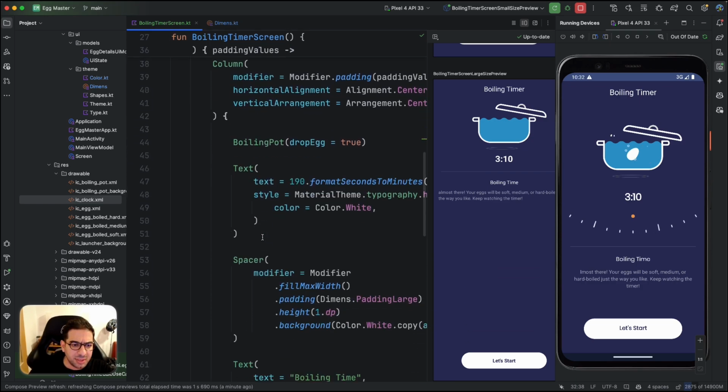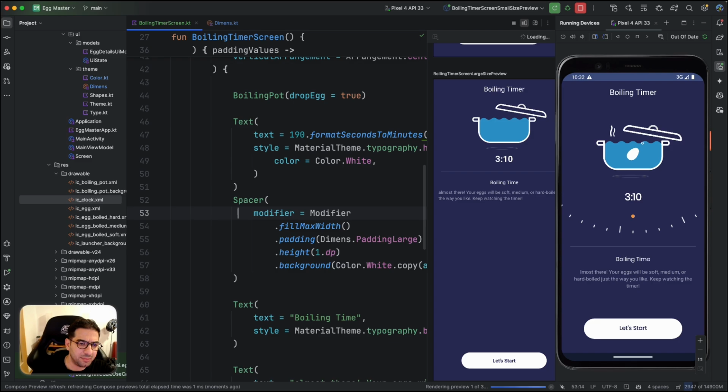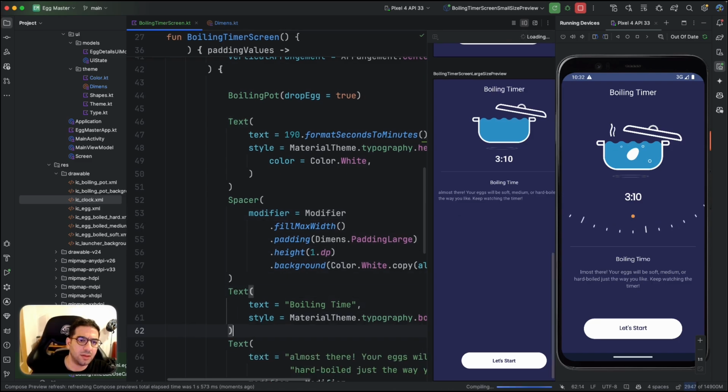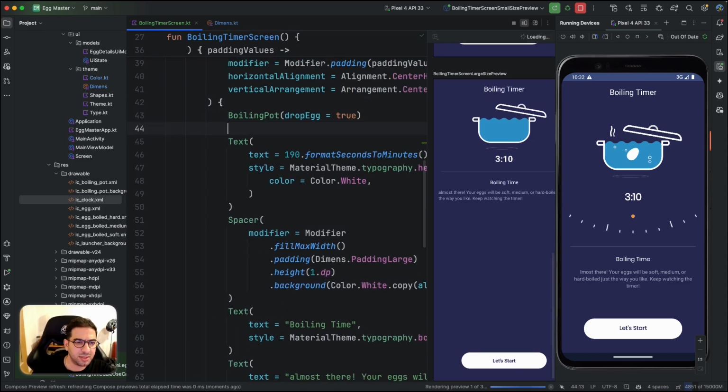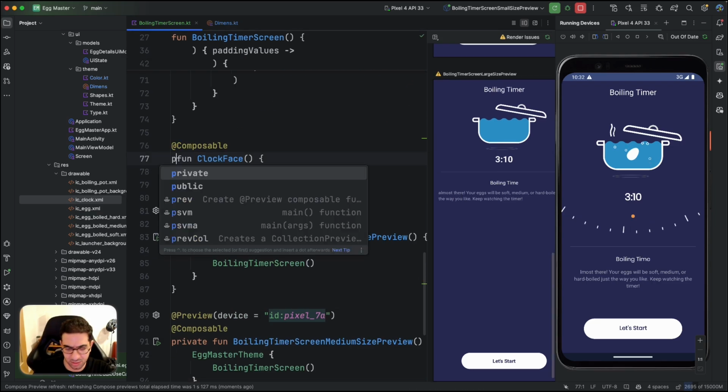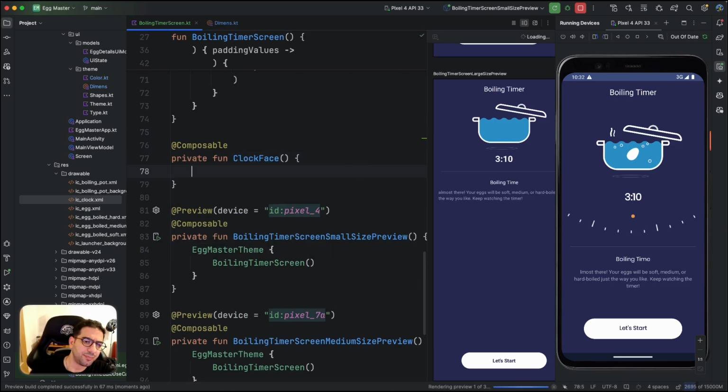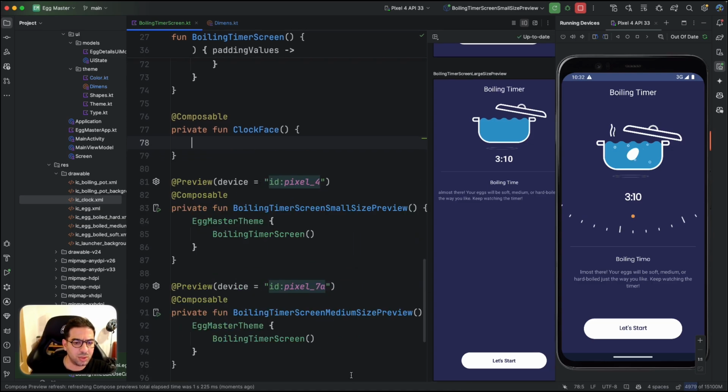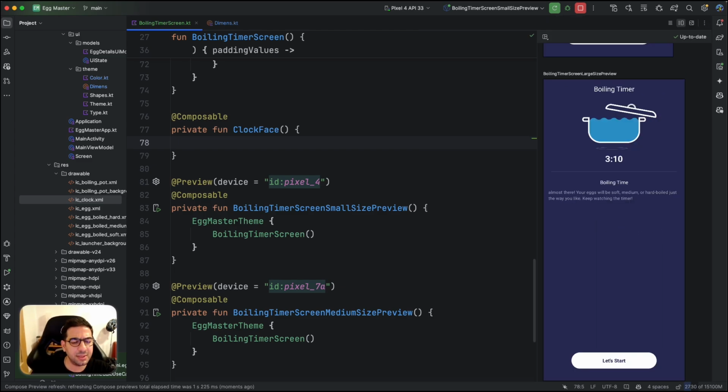So since this component is a little bit complicated, let me remove these spaces. And since this component is a little bit complicated, I'm gonna go with the clock face. Nice name. I like this name more. Let me add private. Okay, so what we're gonna do is first of all add the clock without animation. Then we will see how it looks. Then we will continue and we will improve it as we go on, right?